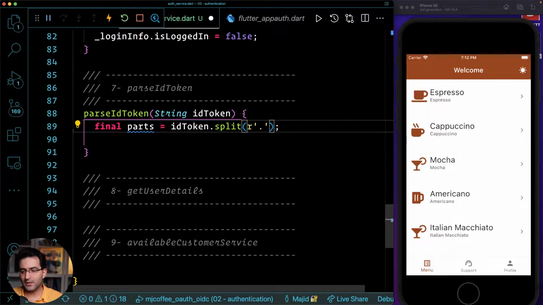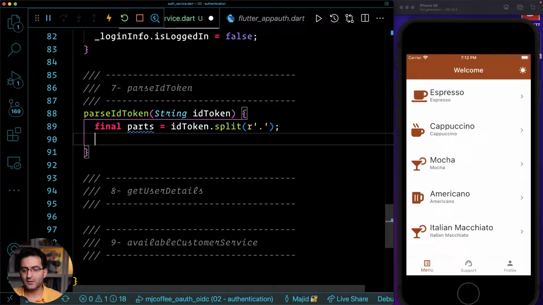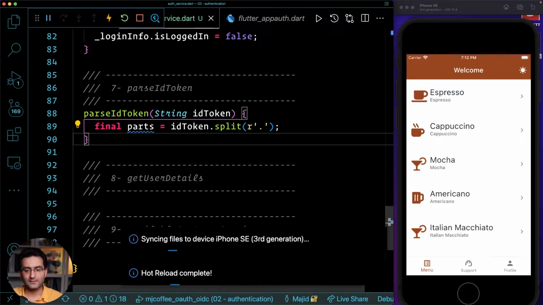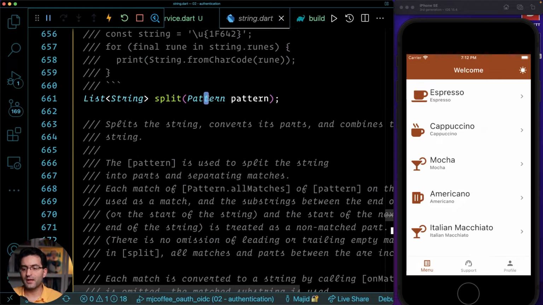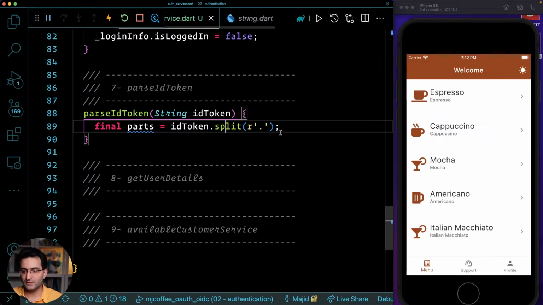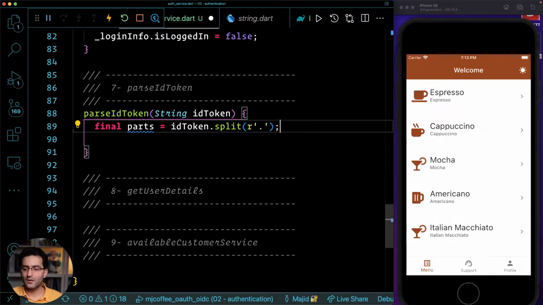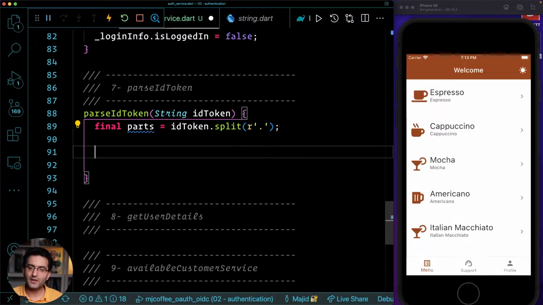The split might have this everywhere, and that's good. You can actually pass a pattern like a regex, so I'm just going to pass this. All right, so I just add this split. Then we move on. We're going to iterate over each part and decode them.